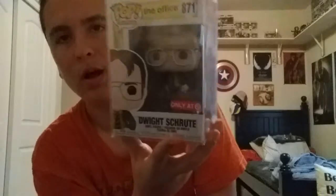Now for the exclusives. I'll start off with a Target exclusive — Dwight Schrute in the blonde edition. It came in a pop t-shirt. The only difference between this one and the common is that his hair is blonde, which is from the episode where Jim and Pam convinced him to dye his hair because they tricked him into thinking he was undercover for the FBI or CIA, so he had to dye his hair. Pretty cool.